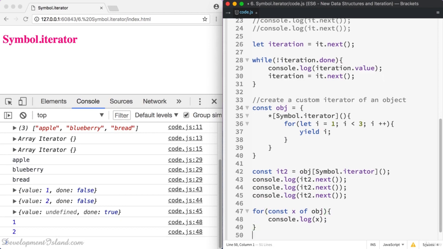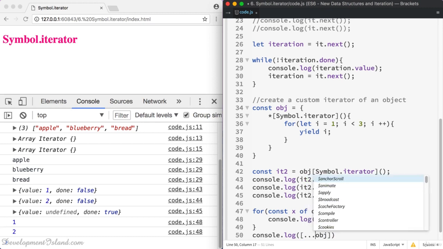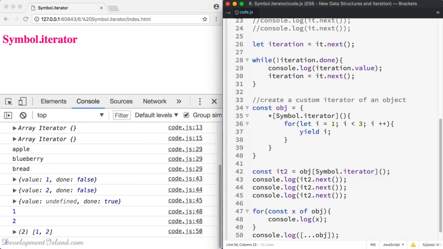Also, if you try the object here and use the spread operator inside an array like this, then you get an array with 1 and 2 inside. This is what we mean when we say that we are defining a custom iterator of our object. All right.